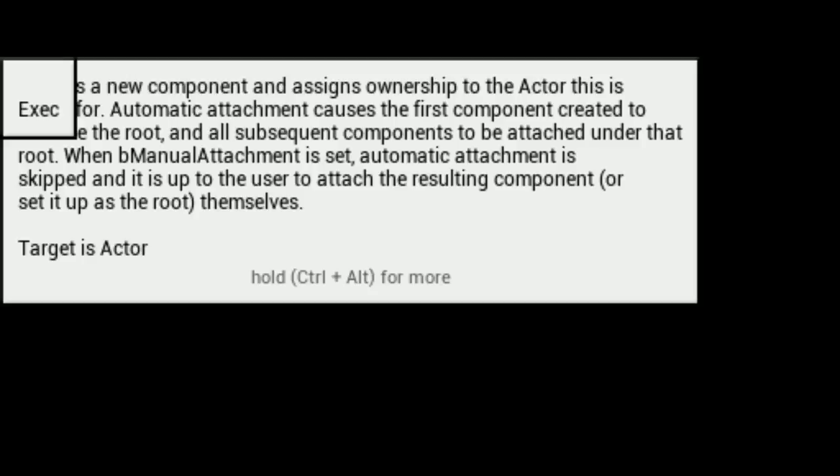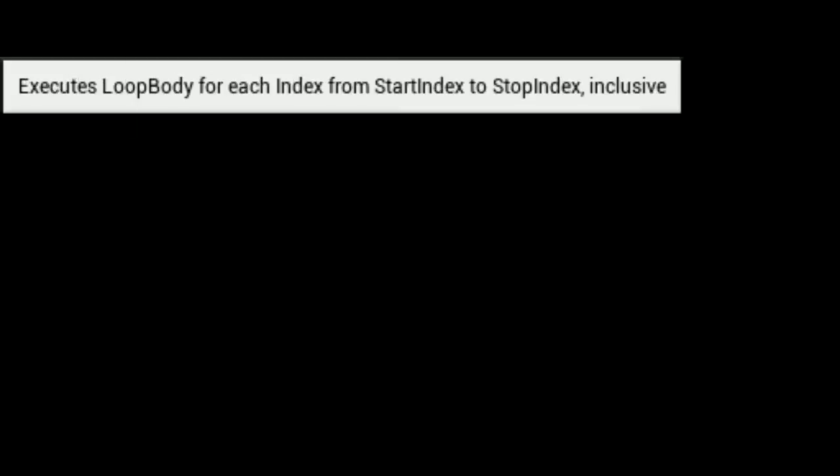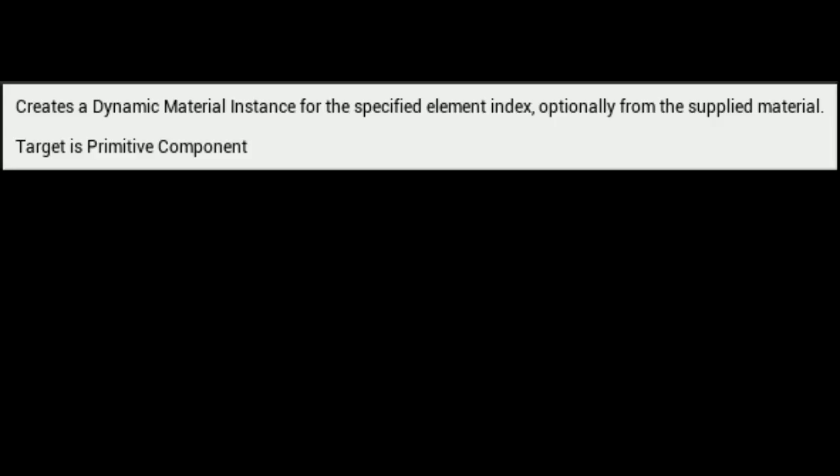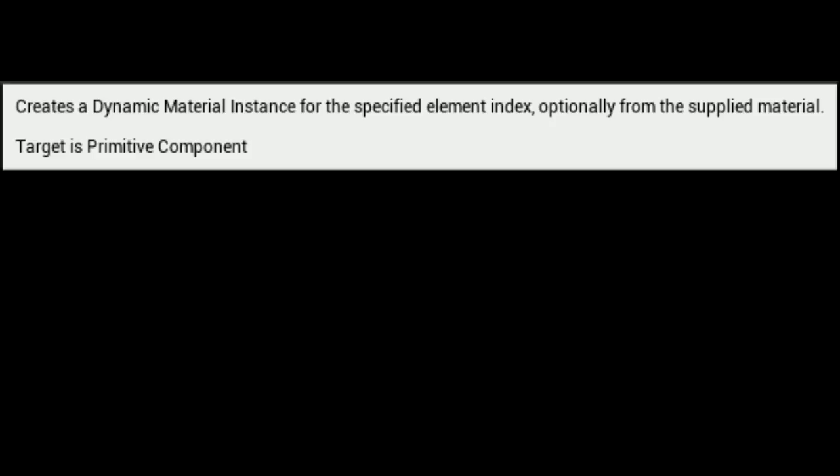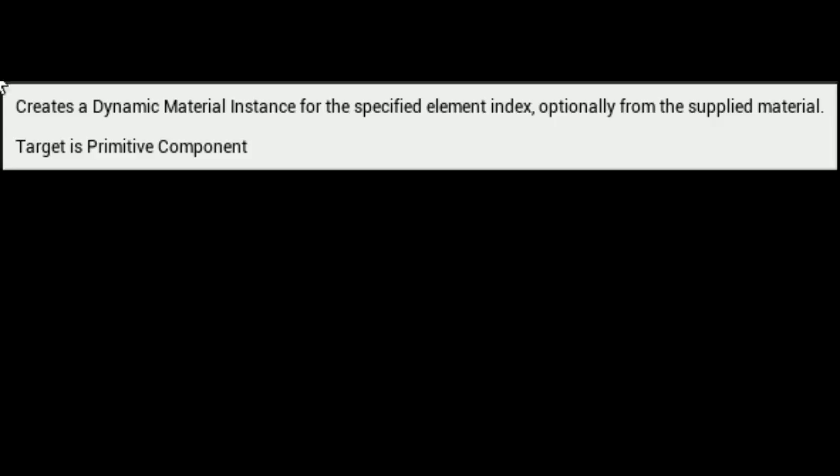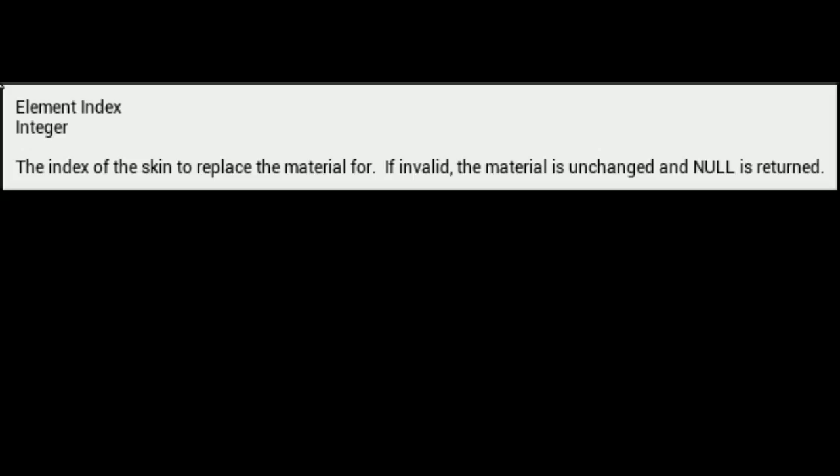I now am thinking that after the for loop is completed, there's an execution wire to happen. And I think that's when I would want to create the dynamic material instance. The target would be my tile, because I want to use that clear material that's on it and change that into something else. It's the inherent material, so we're not setting any non-dynamic materials here. So I don't have to set the source material, I don't have to select the asset. It's still the element 0.